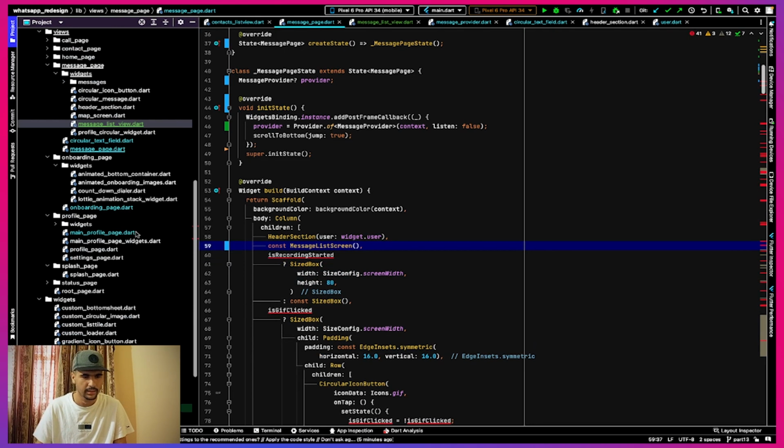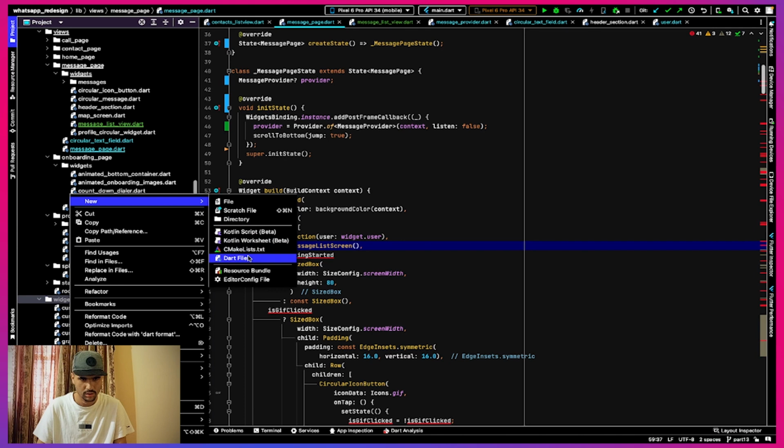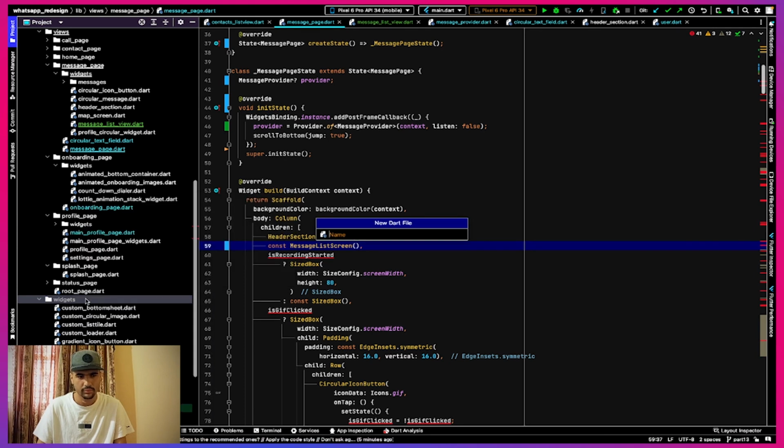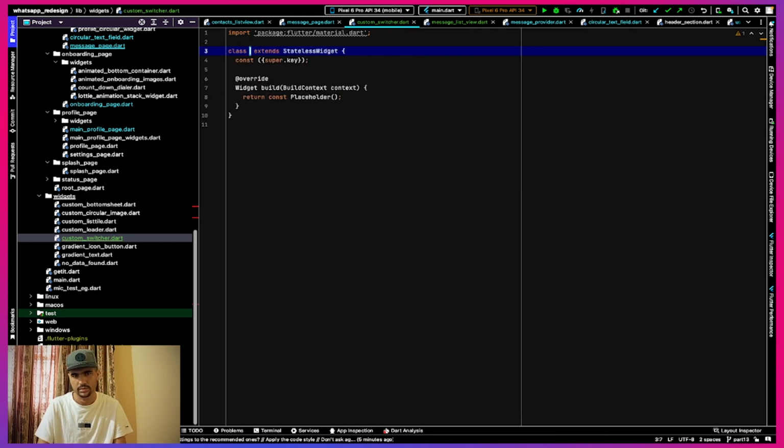I'll create one widget, a custom switcher, as a new widget inside our widgets root folder. So, custom switcher, right? Here I import material.dart, and it will be a stateless widget, CustomSwitcher.